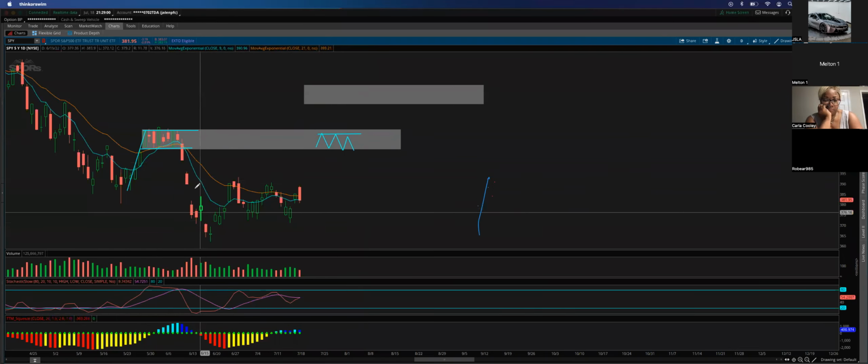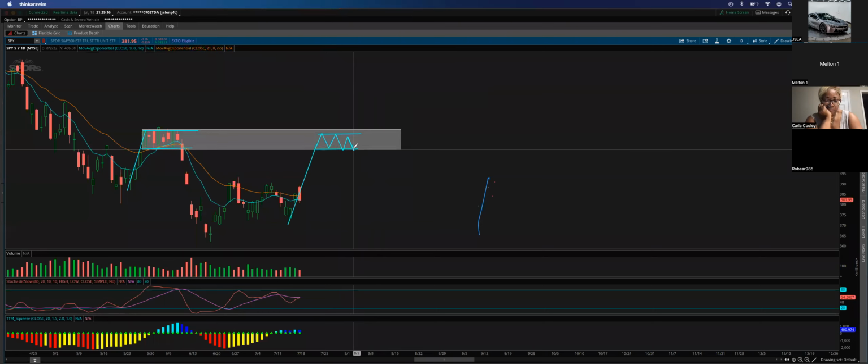Because we waited for this move. Now, when we get up here, if that happens again, which it most likely will, we'll probably have that same exact move up here. Then is the time where you don't take it, because it's in a supply zone. Now, if it were to break out, we will probably do something like this. We will break out, then we will retest it, and that's when you enter the trade and ride it up. That keeps you from getting caught in the liquidity grab. You know what I'm saying? I hope that made sense. Don't confuse yourself.